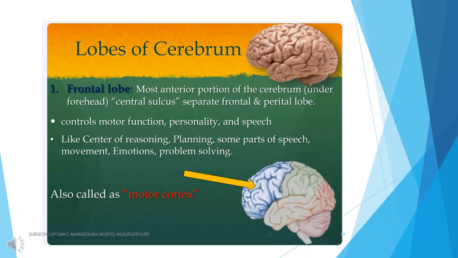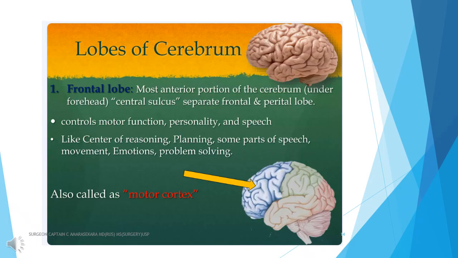The primary motor cortex is responsible for voluntary movements, organized somatotopically. Then we'll see Broca's area. It is responsible for speech articulation. So what are the clinical correlations of these lobes? We'll see what clinical settings we can see.